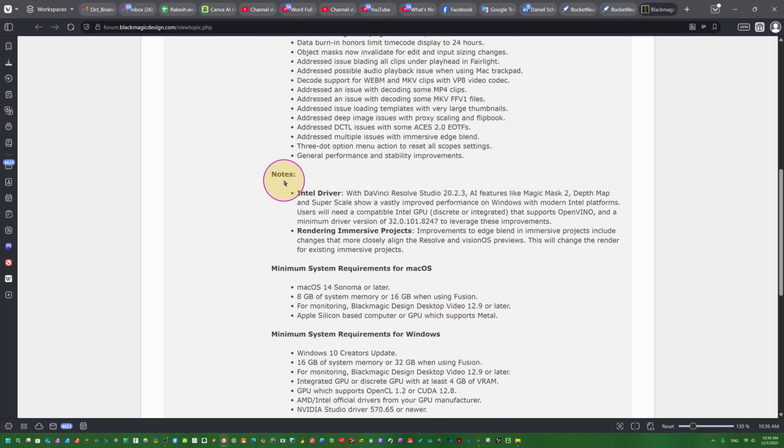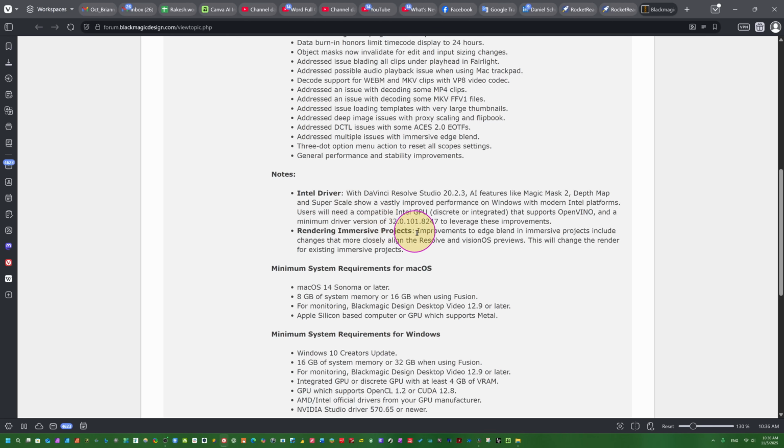And after that, note here, you can see Intel driver. If you have the Intel driver, DaVinci Resolve Studio 20.2.3 AI features like Magic Mask 2, Depth Map, and Super Scale show vastly improved performance on Windows with modern Intel platforms.